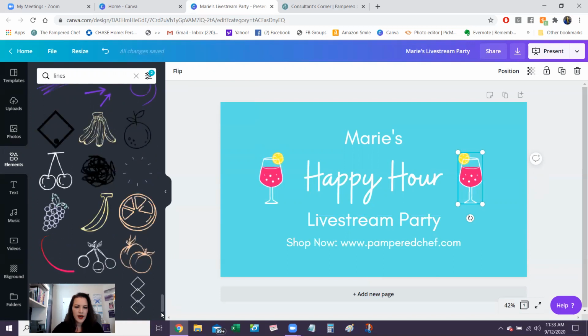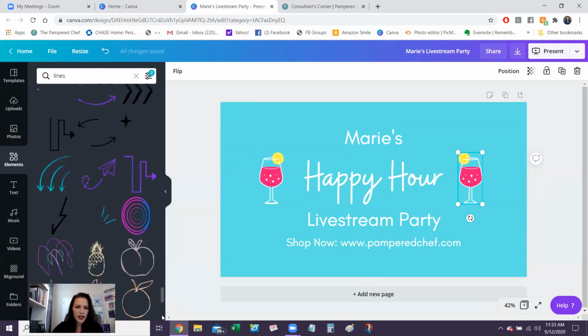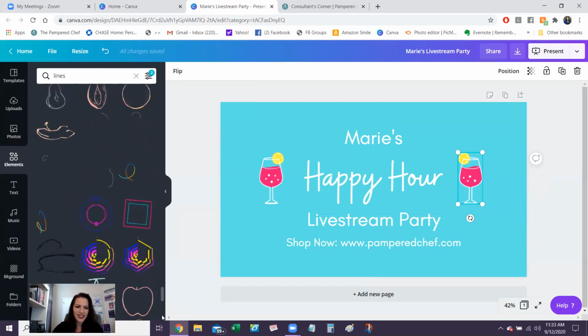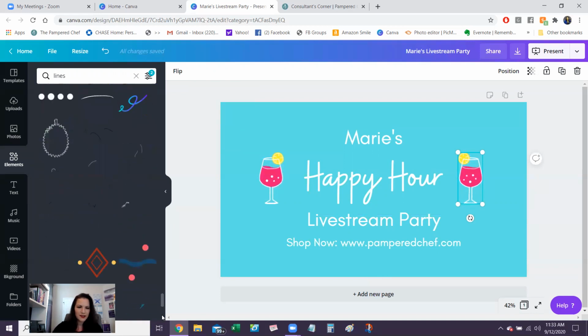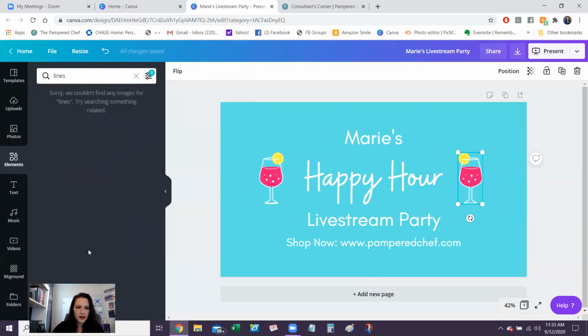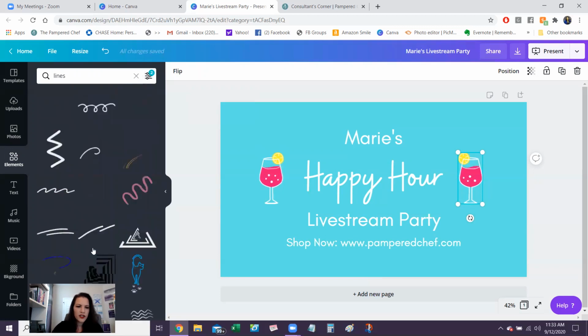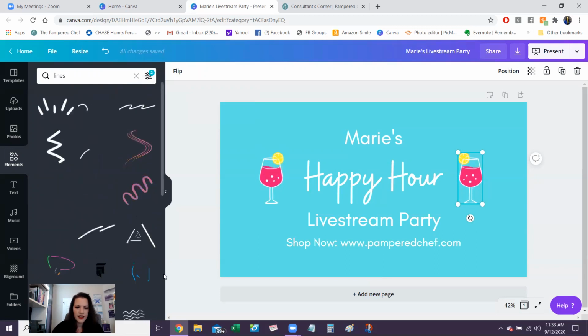All right, I don't see the one that I wanted to use, which is fine. I have more time usually, and I want to try to get this done as quick as we can. Let's see if I applying filters. Nope, that didn't work. That just made them all go away. And so yeah, you can turn these on and off to kind of see a little bit better.